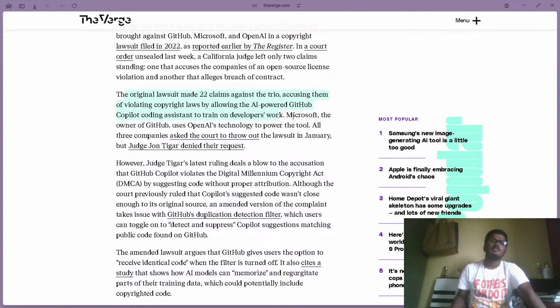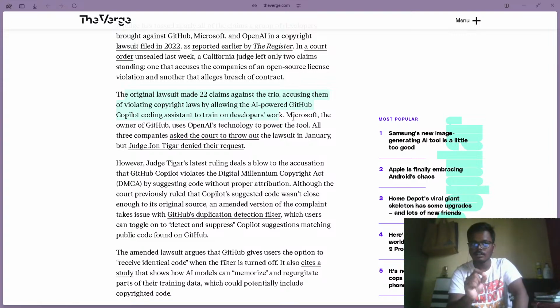Actually, it's a valid point, because when I was building a project from watching a YouTube video, which we all do at some point in our life, and writing the code on my VS Code with GitHub Copilot enabled, the code I was getting recommended was exactly the same code that I was watching on that YouTube video.